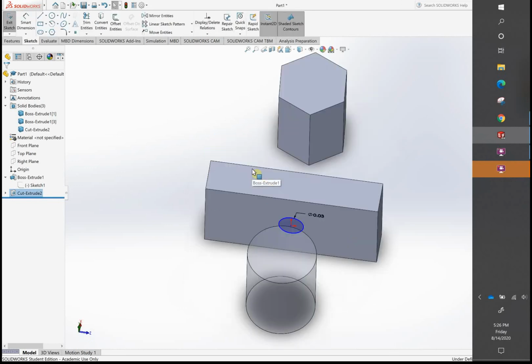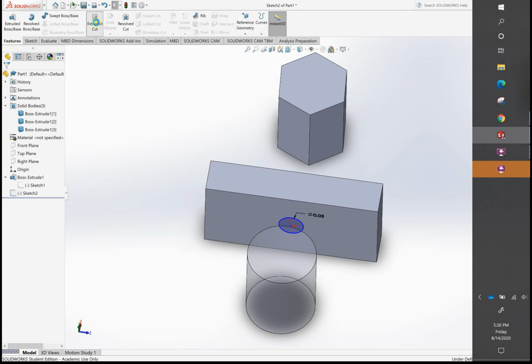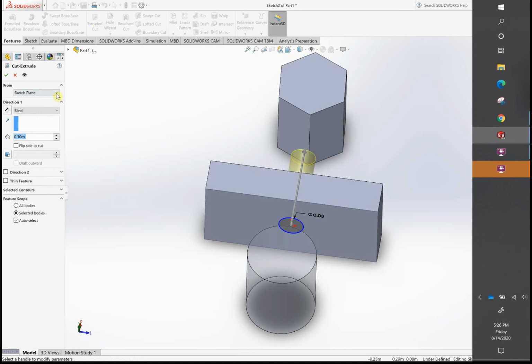So we can go back again, features, extruded cut, up to body.